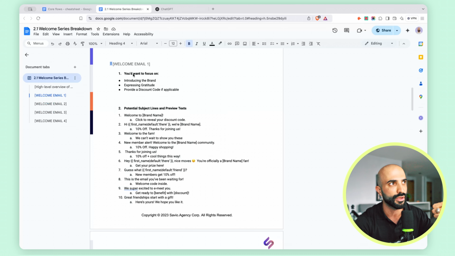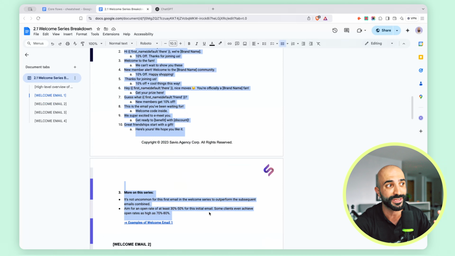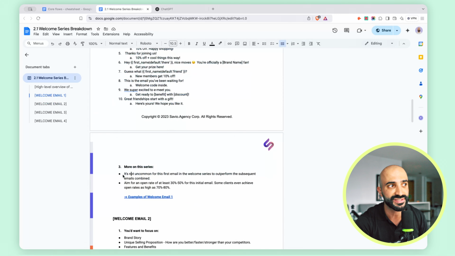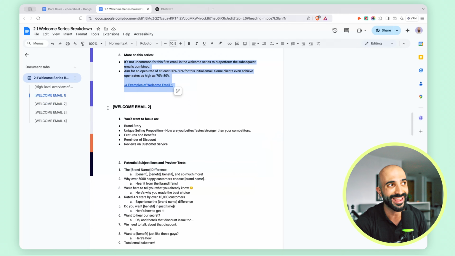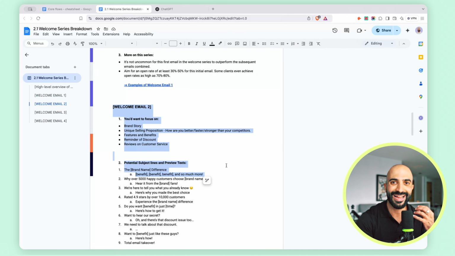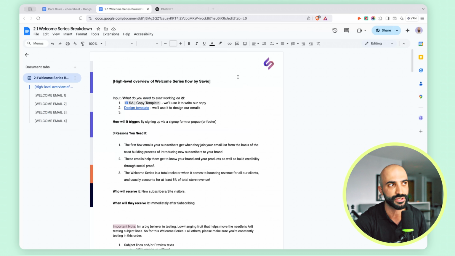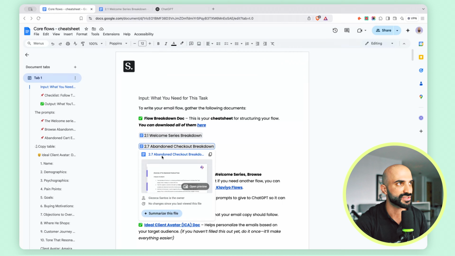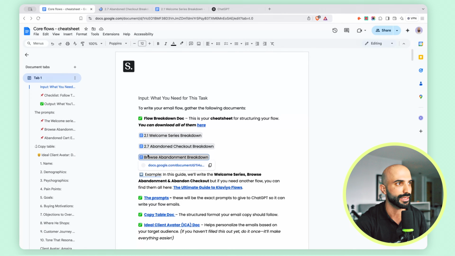The welcome flow, why you want to focus on it, what each email should focus on, the content pillars, potential subject lines for each one of those emails, more about the series, etc., etc. About every single one of these emails, I gave some context as well as the whole series. Why you need this, who will receive it, when, how, etc. What you want to do first and foremost is open all 3 docs, just like that.